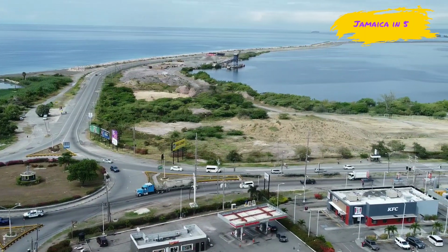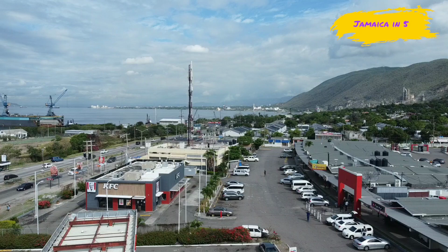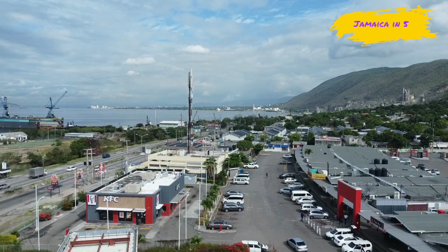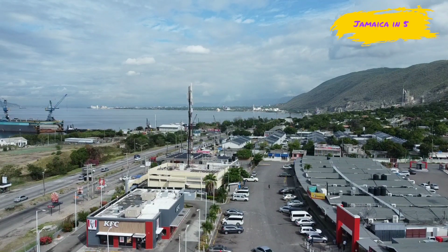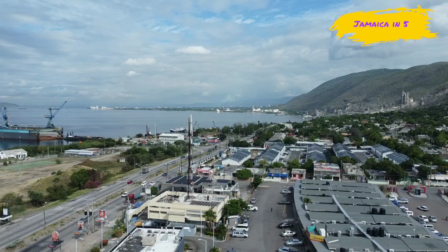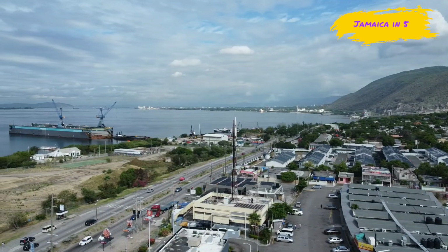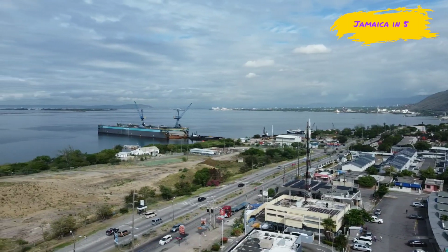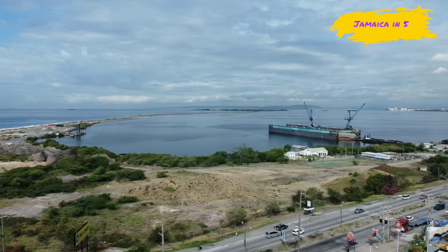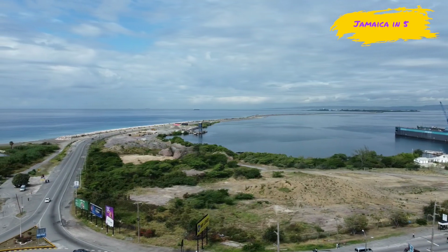And of all the locations in Jamaica, when you think about places that need an overpass, I think this is the most important one that's not connected to a highway. In Miami Bay, you definitely need an interchange. But when you're talking about regular roads in Kingston or all of Jamaica, it's out here, because you can't have any issue with getting access to the airport. And the traffic going to and from St. Thomas is going to increase. And when you think of the amount of people going into Harborview, this shopping plaza is one of the busiest in Jamaica and it's still expanding. It's still under construction, the Harborview neighborhood.